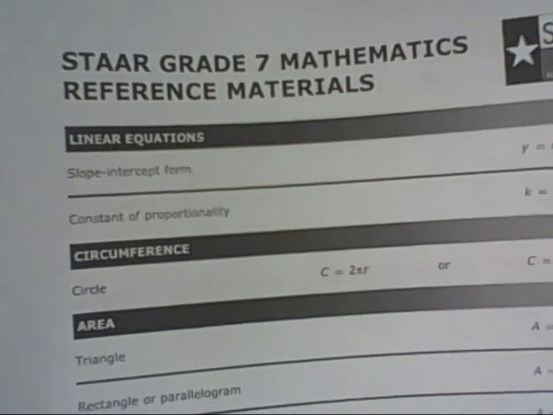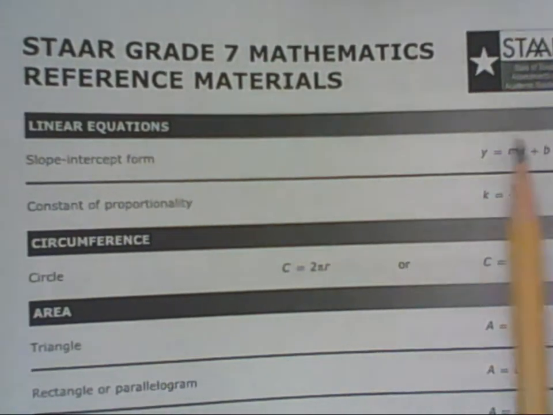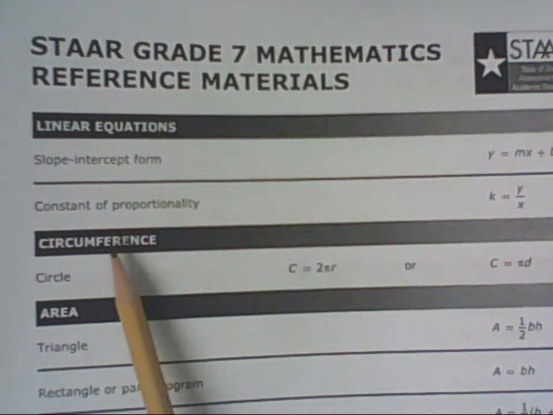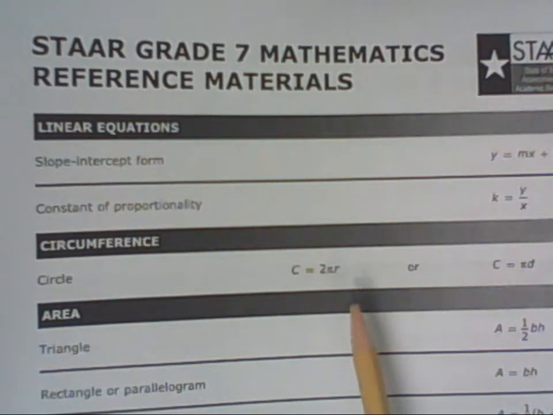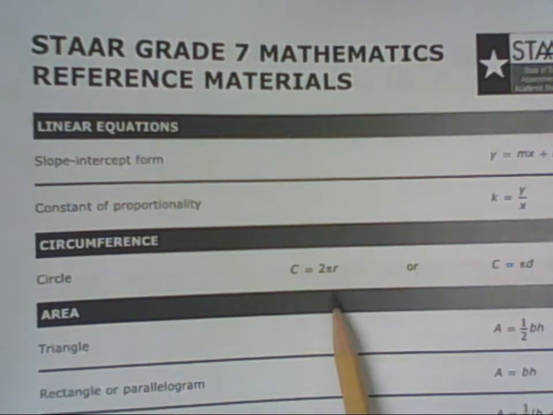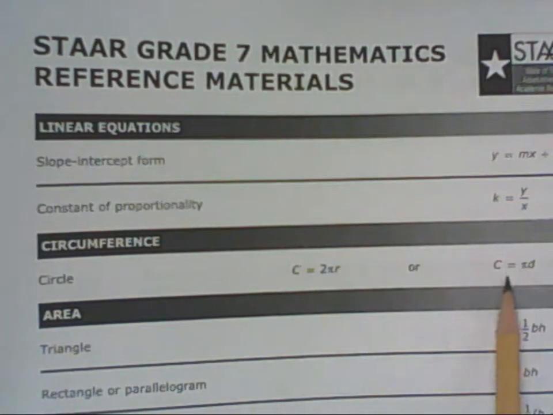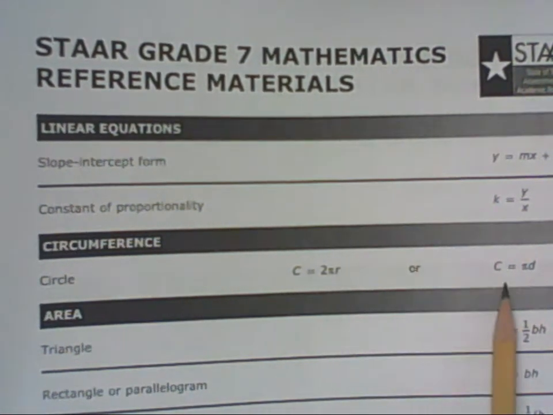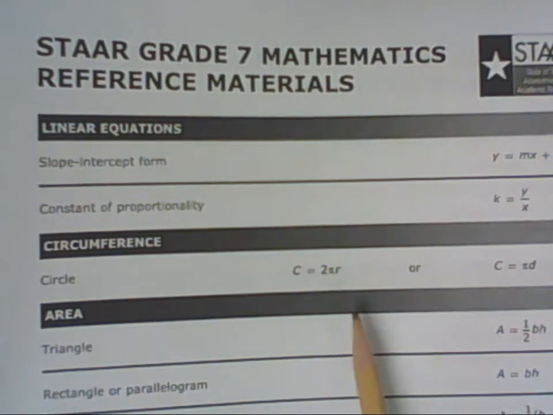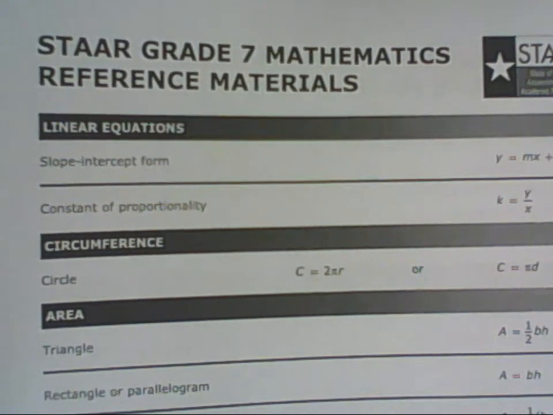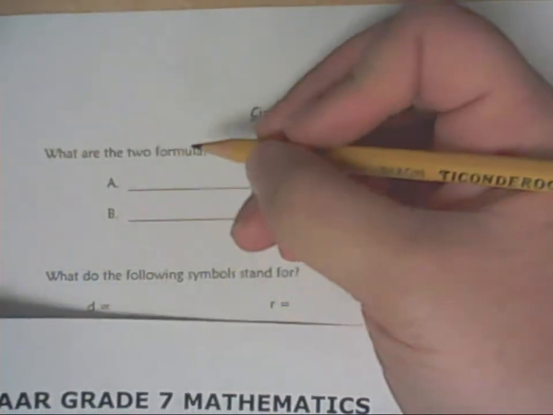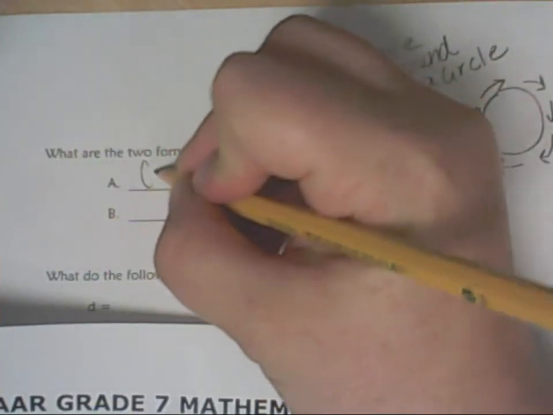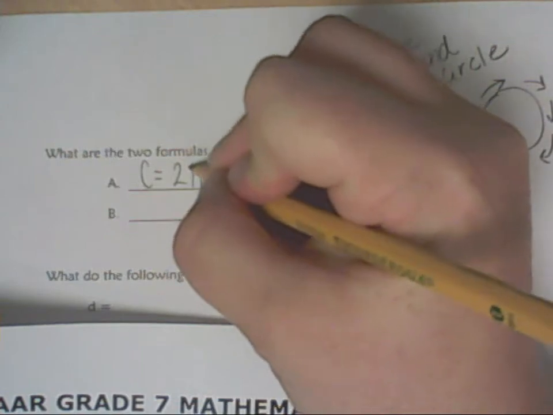So I'm going to take my mathematics chart. I'm going to look for the word circumference, and then I'm going to point to the word circle. And when we run our finger across, it shows that we have two different formulas that we can use. Whether we use this formula or this formula, if we substitute our values in correctly, we will get the same answer, okay? So let's go ahead and write those formulas down since we've located them correctly.